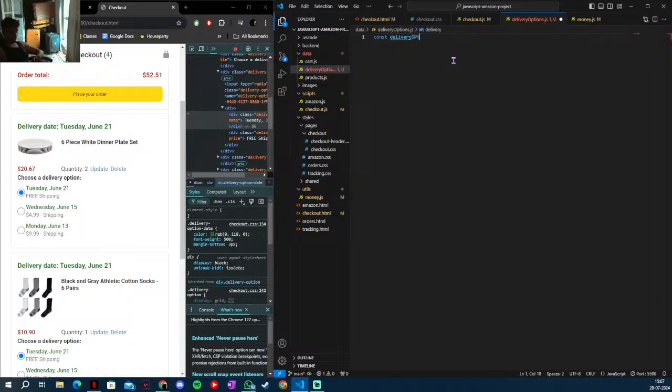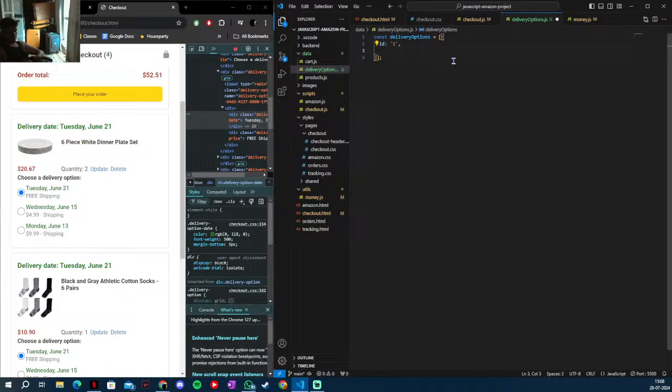So I'm going to rearrange my windows here so that we can see the data that we're trying to save. And we can actually close these tabs for now. So here, let's save the data for the first delivery option. First, let's give it an ID property. Because as we mentioned, we're going to save the ID in the cart. And then we're going to use that ID to get the full delivery option here. So to keep things simple, let's just give it a string and an ID of 1.